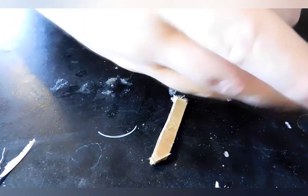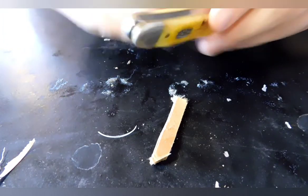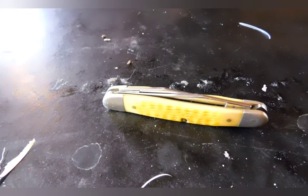How does it feel in the hand? It actually fits my hand fairly well. The design of the back strap is pretty nice — it fits right to the swell of your hand. The fit, finish, and quality control is second to none; Case takes very high pride in their craftsmanship. Having two blades is just practical — you can use one blade and if you can't sharpen it, you have a secondary backup blade you keep sharp at all times, just in case you can't get to a sharpening stone.